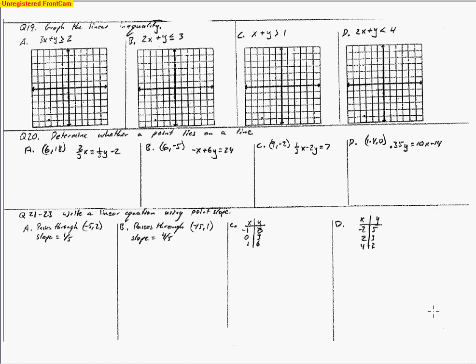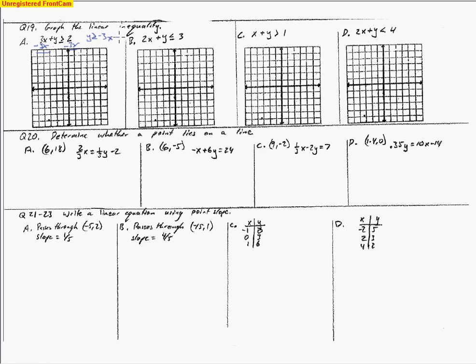Question 19 is asking us to graph the linear inequality this time. What I would typically do on this problem is use the x and y intercepts, but I noticed that my x-intercept is going to be a fraction. Since y has a coefficient of 1, all I have to do is subtract the 3x from both sides. So I'm going to go ahead and do that, and what happens is I've got an equation in slope-intercept form, and this will be easier to graph anyhow.